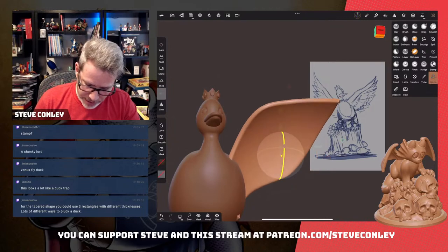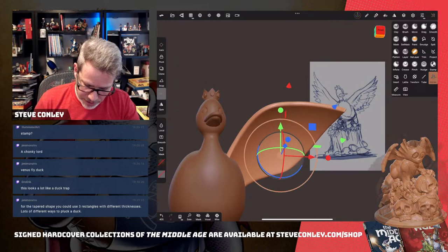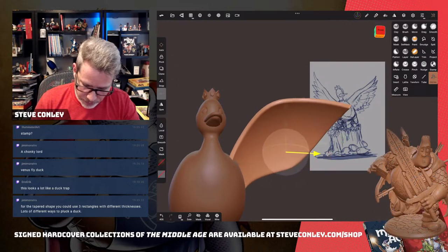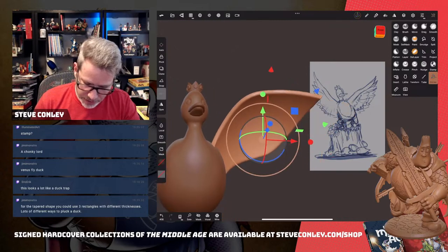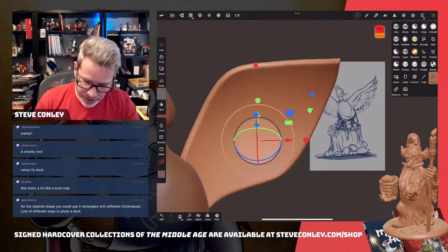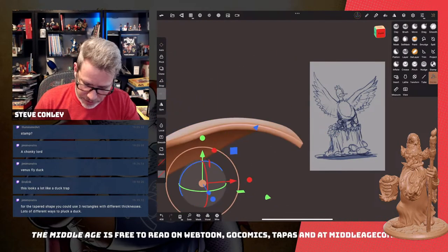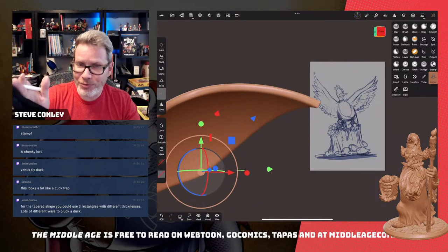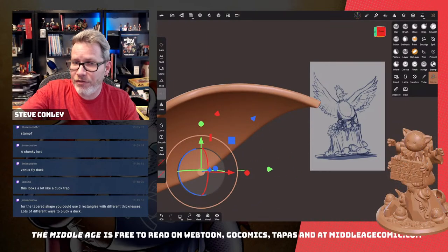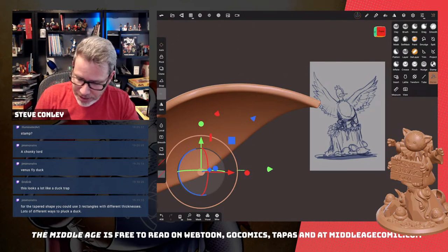We'll rotate that back. Oof, got some extra stuff coming out from beneath the duck. But that's fine. And now I'm going to carve out some wings and see if this is going to work. I do feel like I want them to... I mean, part of me wants it to really taper to a very soft, thin, feathery wing. Another part is like, how can anybody on Earth print that?